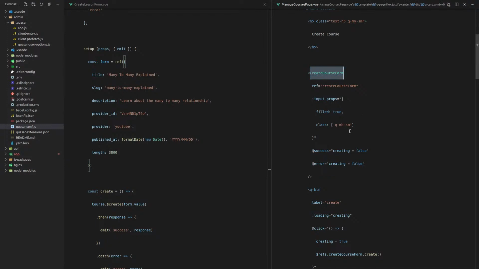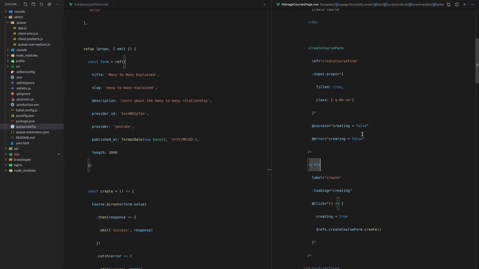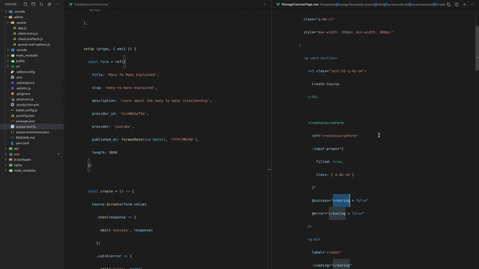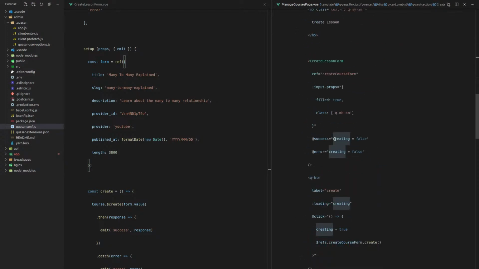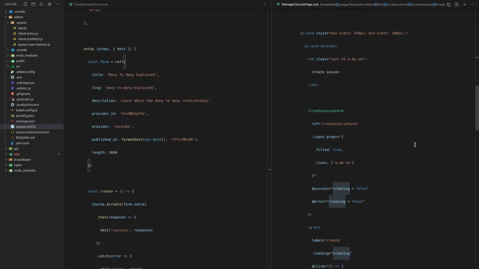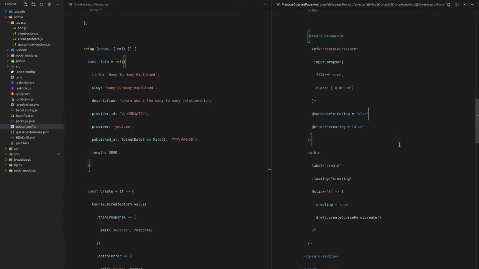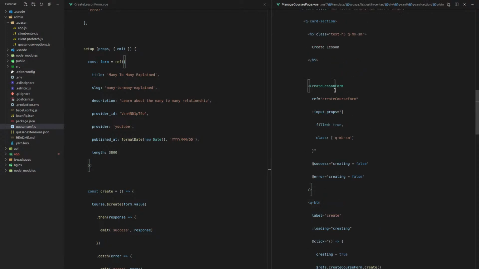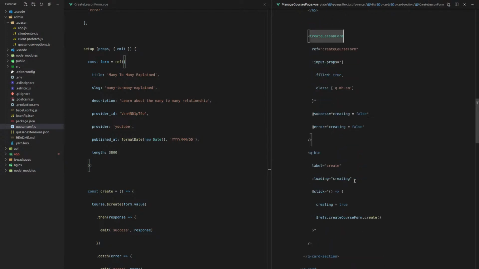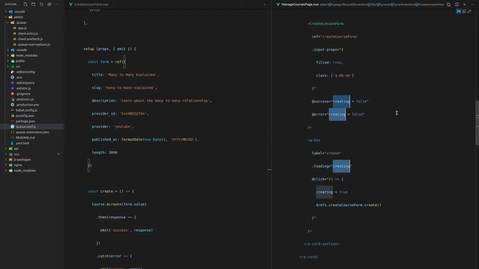Okay, so create course form. We can't have creating anymore because it's being used all over the place. Really, we want to have like a create lesson card. Or, you know what? Let's do it this way. We could say like component for that and then send the component through. No, you know what? That's for later on. So let's just say I'm going to do something a little bit cheeky for now. Let's say creating course.